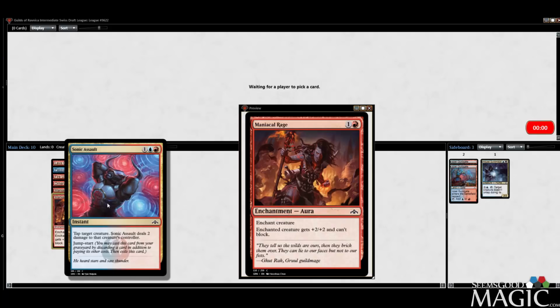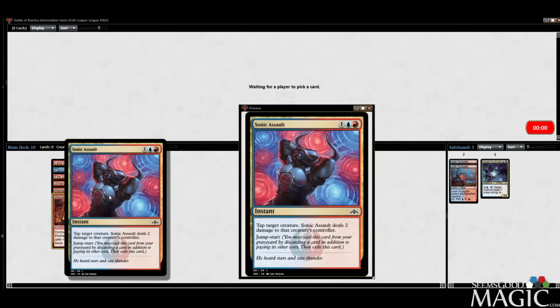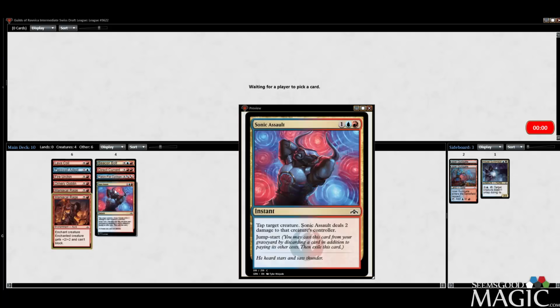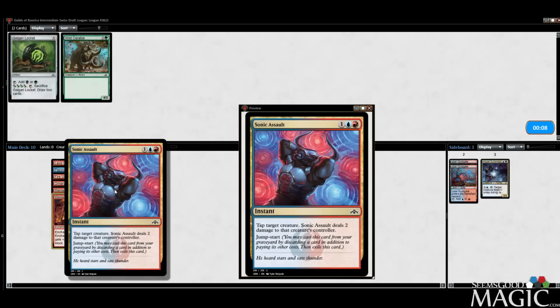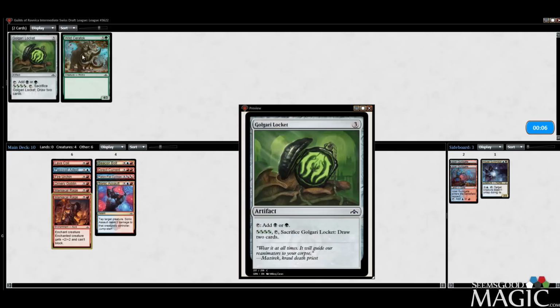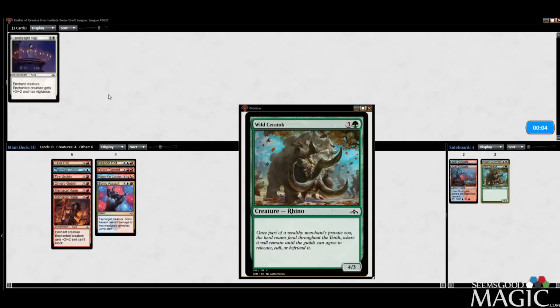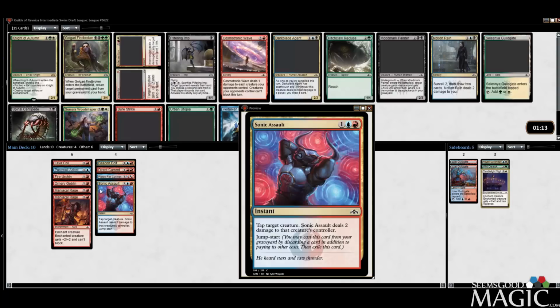Problem with Sonic Assault is a lot of the cards want you to play instants on your turn to really, especially for our deck, to get value, like the Cyclops, the Urchin. So this card is a little bit sexier playing it on your opponent's turn, I would say. So they're like, hey, do you want to go into Golgari? And we're like, no. No, we don't.